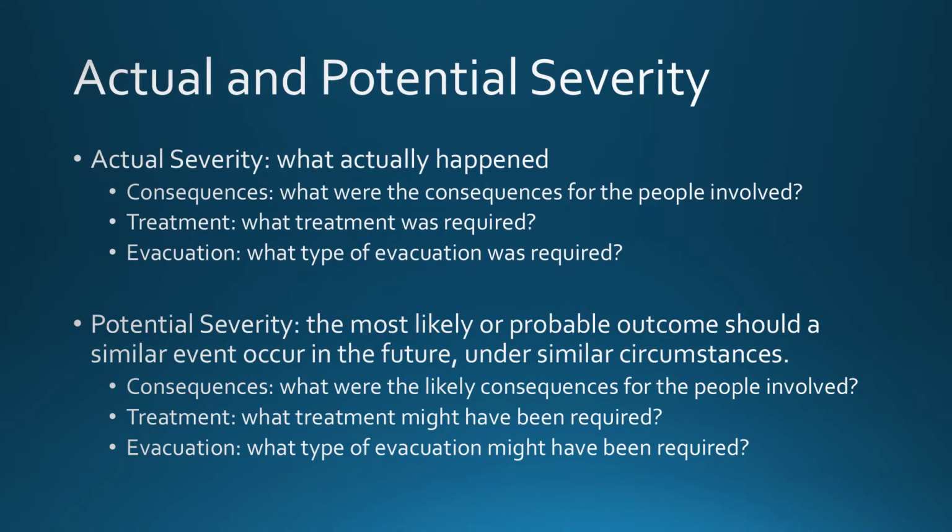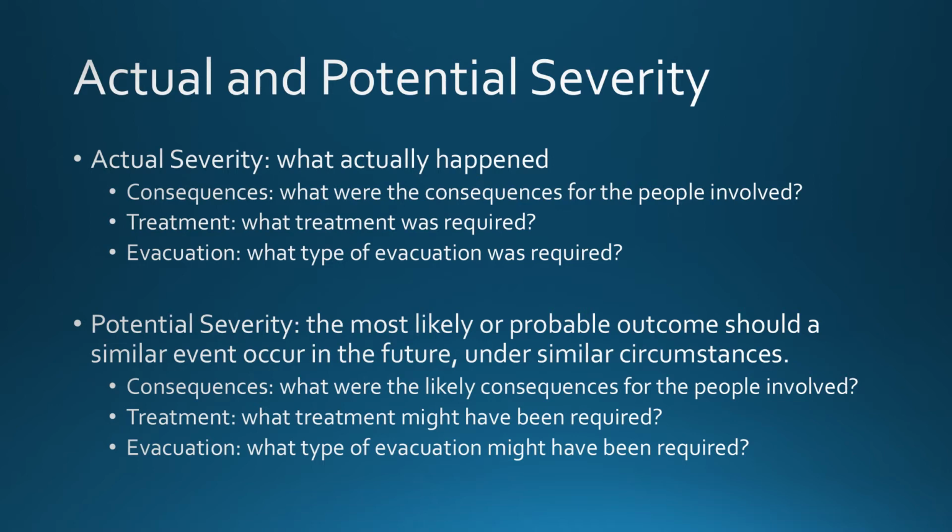You are now asked to provide a rating of the actual and potential severity of the incident. Actual severity is based on what actually happened. You need to provide the rating based on the consequences, treatment, and evacuation required during the event. Potential severity is based on your perception of the most likely or probable outcome should a similar event occur in the future under similar circumstances.